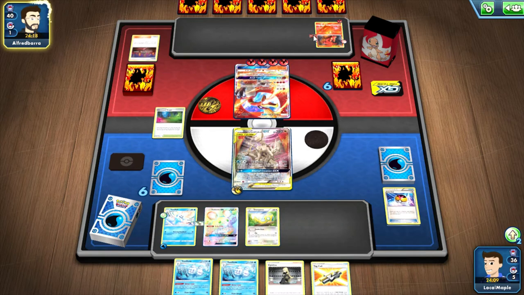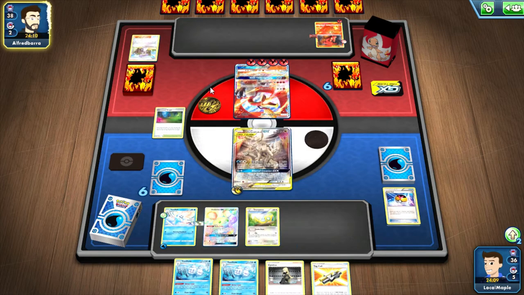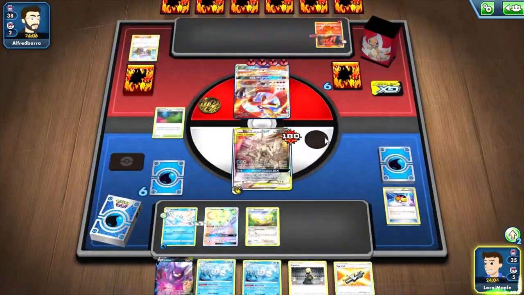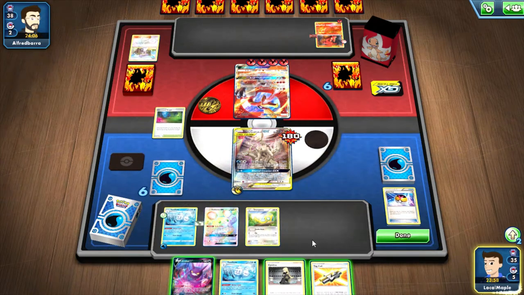Bodybuilding dumbbells onto Slugma. Is this going to be the Centiskorch GX? This looks like Centiskorch GX. Phoenix Burn, not enough to KO. But I got my Vanillux up.